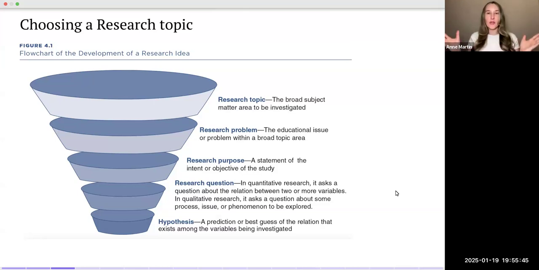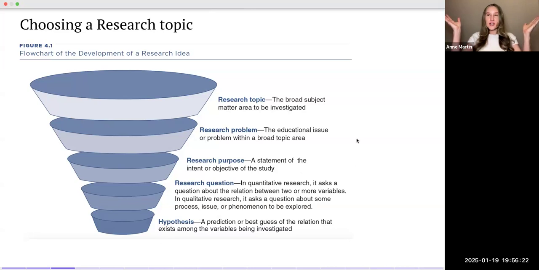So you start off broad with your research topic, a couple words, and then you can go into the problem to locate it within a specific context. And then from there, talking about your purpose. And that's one really important thing I want you to get out of chapter 4, is being able to align your research purpose with the methodology that you choose. So the purpose, what your goal or objective is in that particular study, taking that and formulating research questions, and then depending on the approach, if it is quantitative or mixed methods, you will also have a hypothesis.